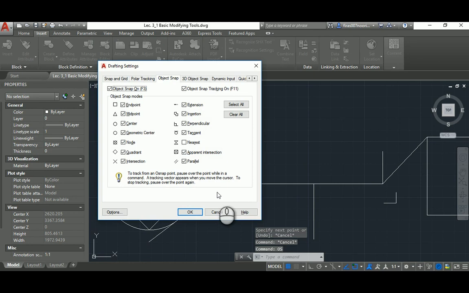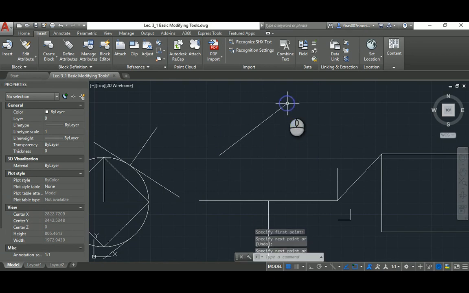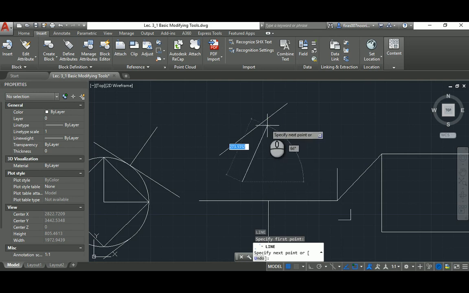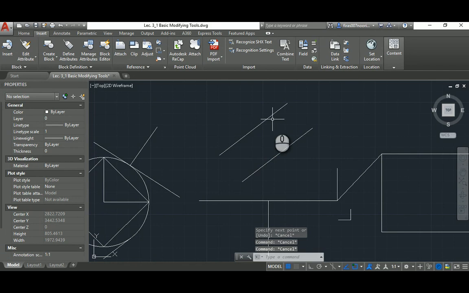What else? Parallel might be a little bit elusive, so you need an inclined line like that. And then when you want to draw a line based on a point anywhere here in the space, just hover above the line. When you see this icon, the parallel one, remove your hand and try to get as close to the parallel. Now you see, that's a line parallel to the original line that I hovered above previously, and when I click, I determine the length of that line, but this line is actually 100% parallel to that one.